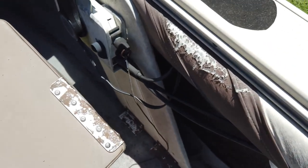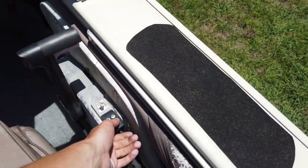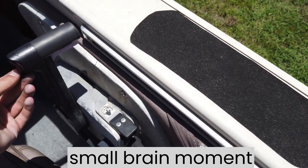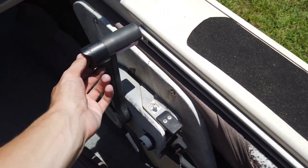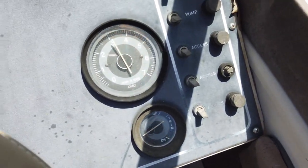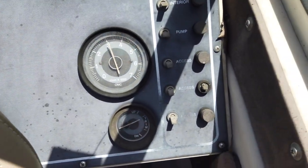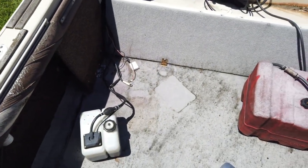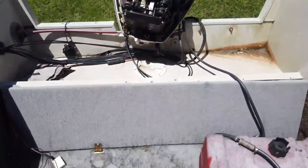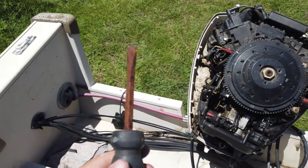Oh, we have a key. I didn't even know we had a key. Honestly, we just pulled up and we're like, yep, we'll take it, and left, because it was only $300. Right. Honestly, I'm not sure what this is. That's the trim there. Okay. Let's see what we got up here. We got trim. We got RPM. OMC. Crestliner. Oh, I don't know why we're pointing at the floor. We got steering. Oh, free tools. Sick. It looks like someone cut this one off.